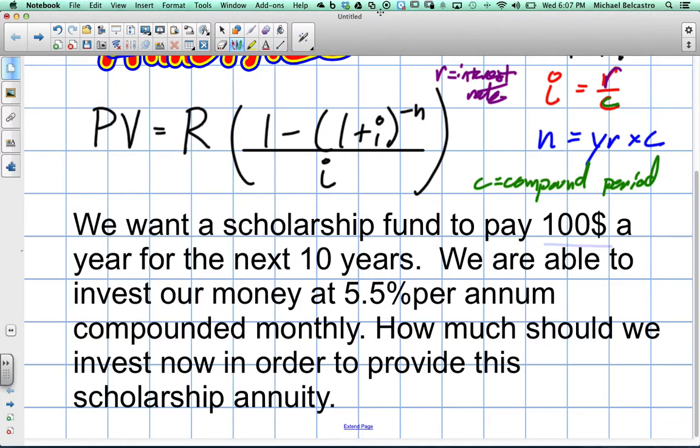Oh, you know what? I'm going to change this question. We're going to keep the compound period yearly, just because with annuities, our regular payments have to be at the same time as our compound periods. So we could rework this question, but for simplicity's sake, we'll just do it compounded annually to make this a little easier. And then we can talk about how we could have done it monthly after and how we could change the question. But we'll start simple.